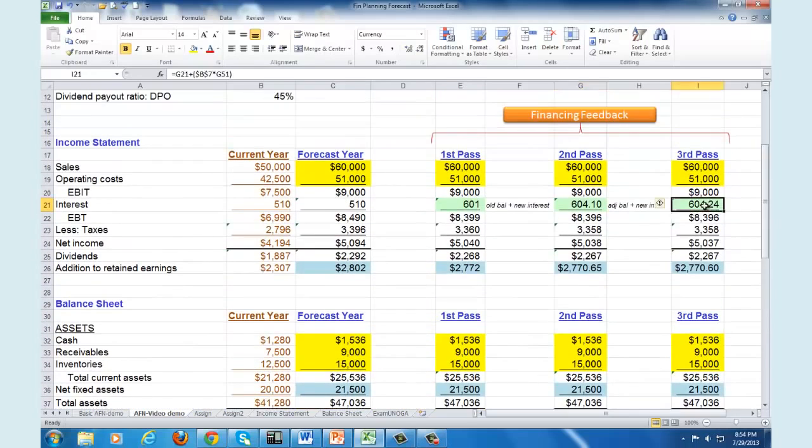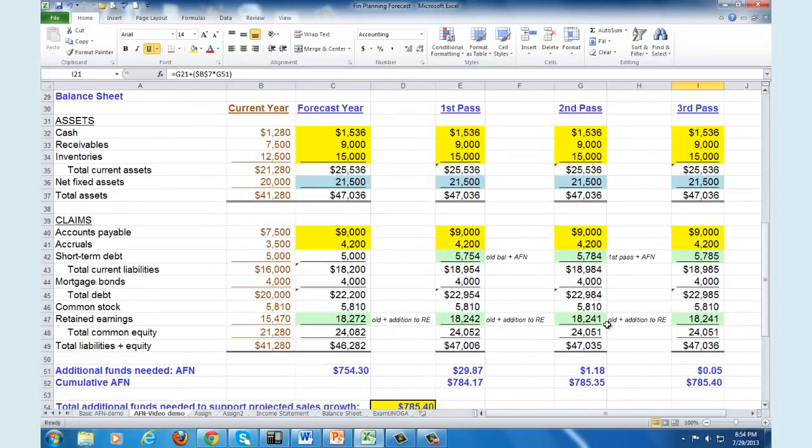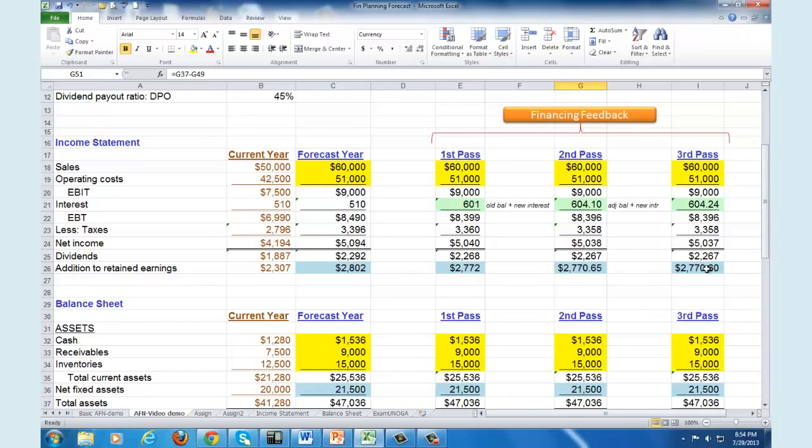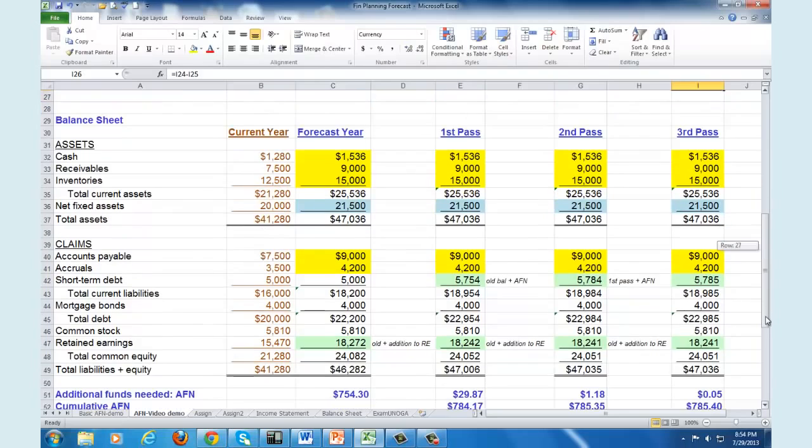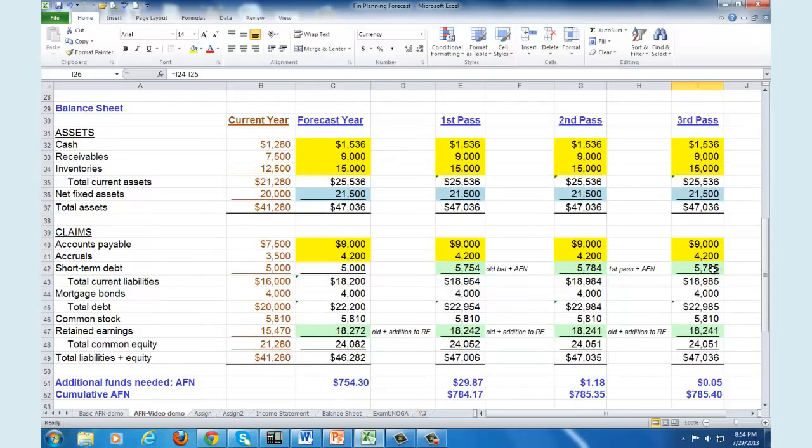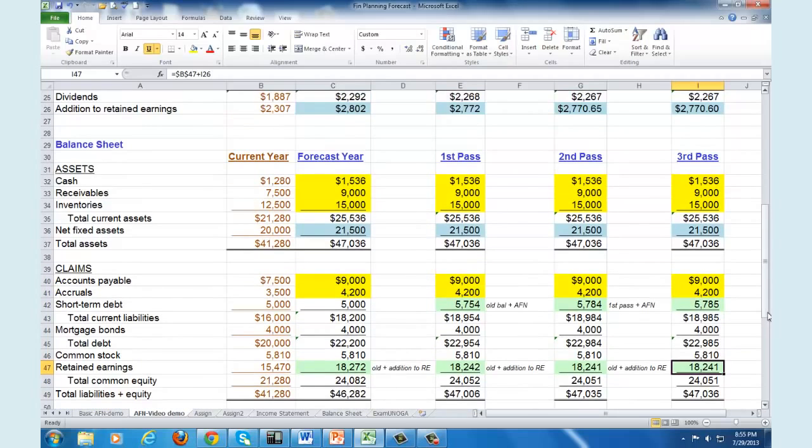So up here again, our total interest charges will go up some. It's going to be equal to this amount plus 12% of this new additional AFN right here. So with that, retained earnings changes in this third pass, and then coming down here again, short-term debt will increase further by 1.18, and of course addition to retained earnings will be adjusted.